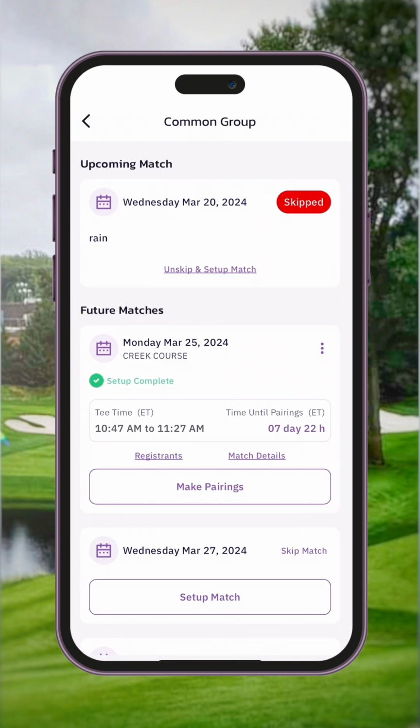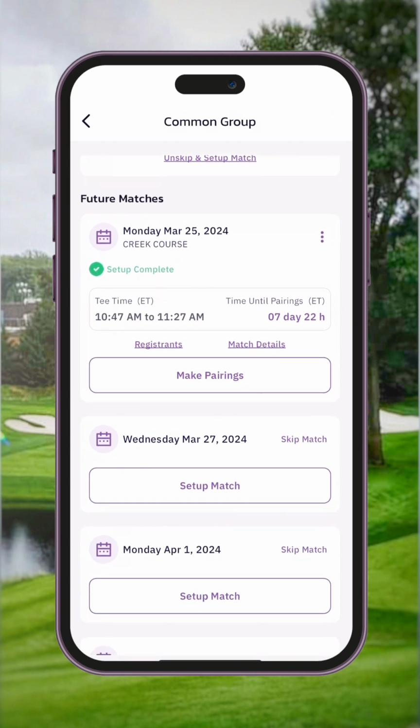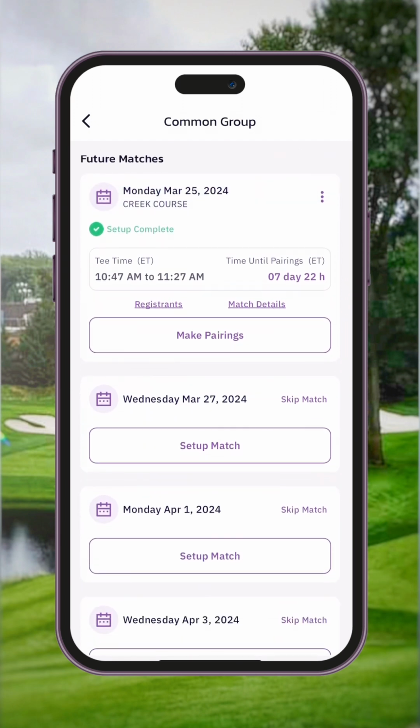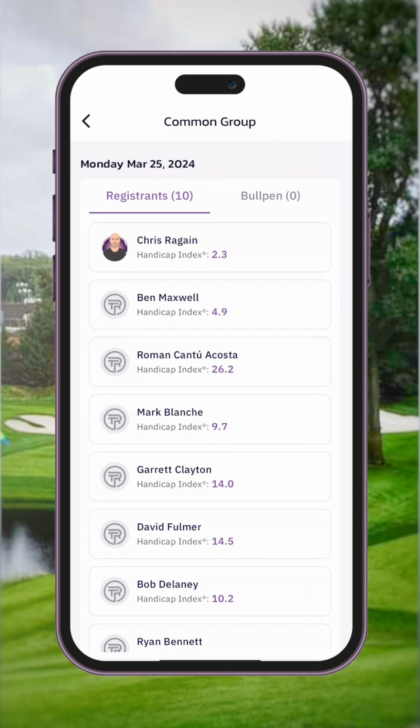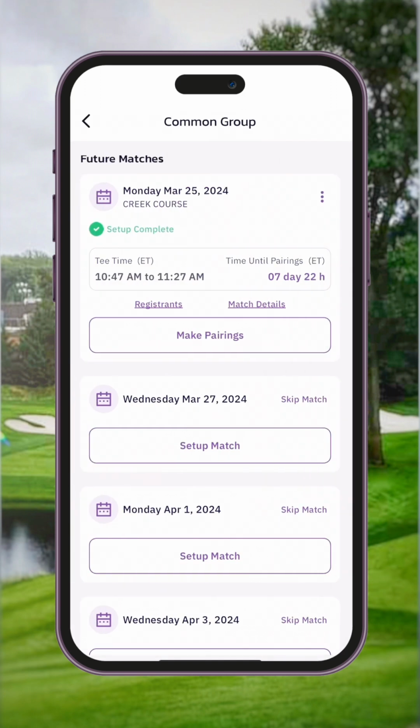Here we can see this is the match we're looking at, this Monday, March 25th match. Right now it says registrants, and I can look at the registrants if I click on that button, and I can click Make Pairings.